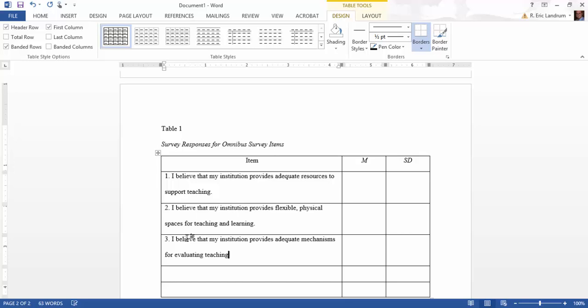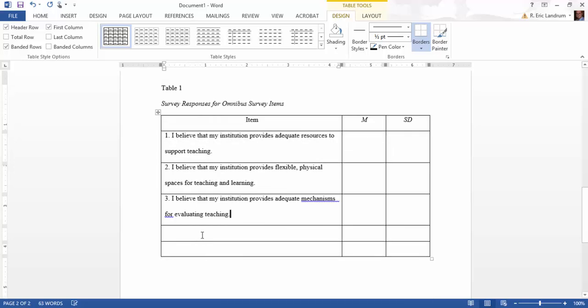But it'll be your survey items from the project that you did. Oh, that looks like there's probably an extra space in there. Which word will help me take out? Just a couple more. Sorry about this. It's kind of boring. I believe that my institution, but at least this way I can show you from scratch exactly all the steps, provides adequate support.